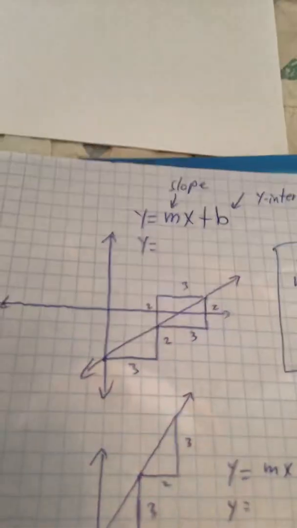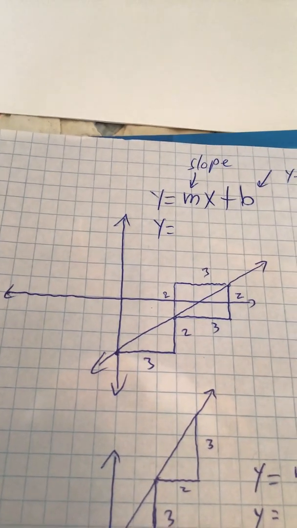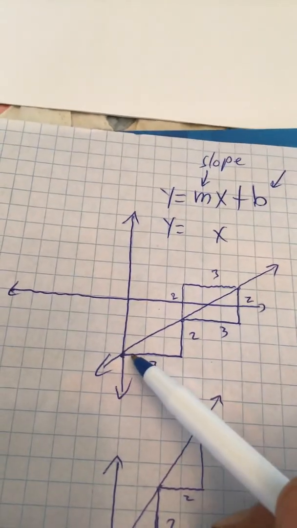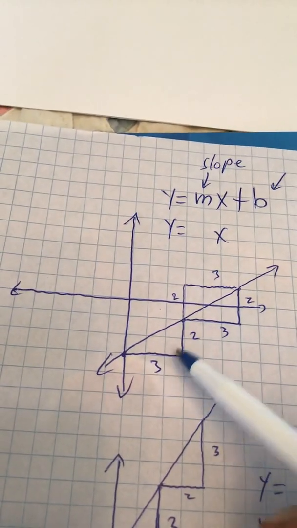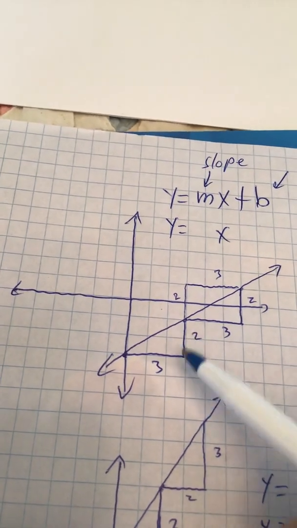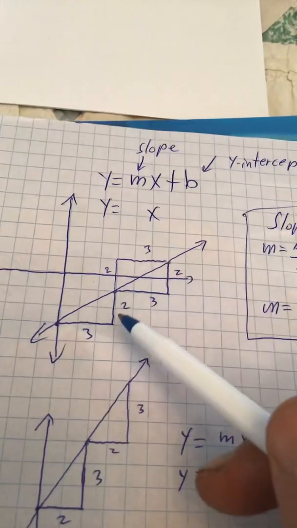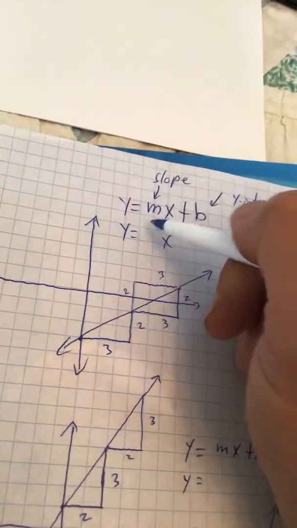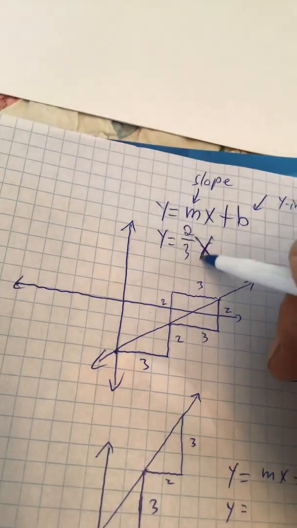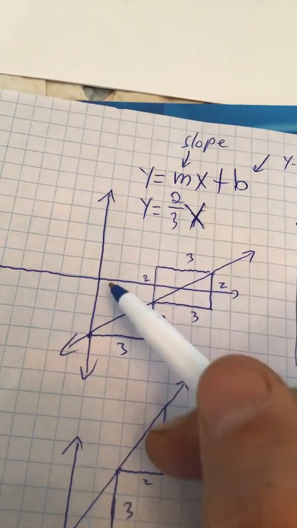We're doing it backwards here. I'm giving you the graph. I'm asking for the equation. Maybe that'll help you see it. Well, here's my x. My slope is going to be, is it 3 over 2 or 2 over 3? Well, I'm going over 3 and up 2, and the delta y should be on top. It's 2 over 3. And then here's my x, and then my y-intercept is where you're starting at.